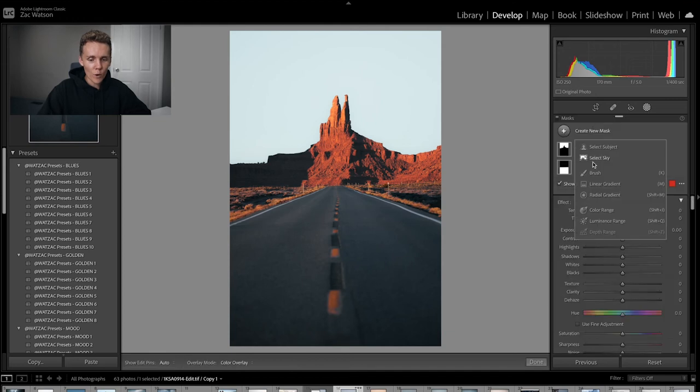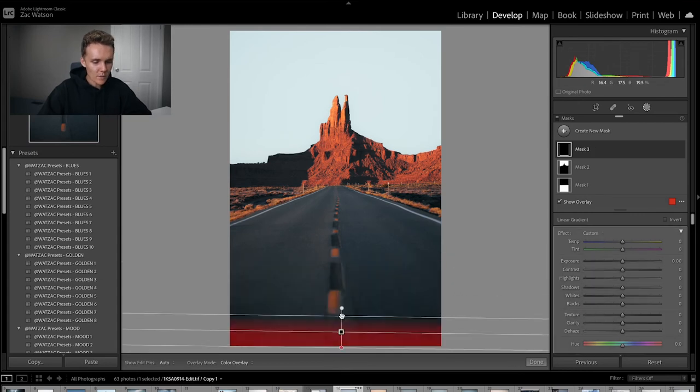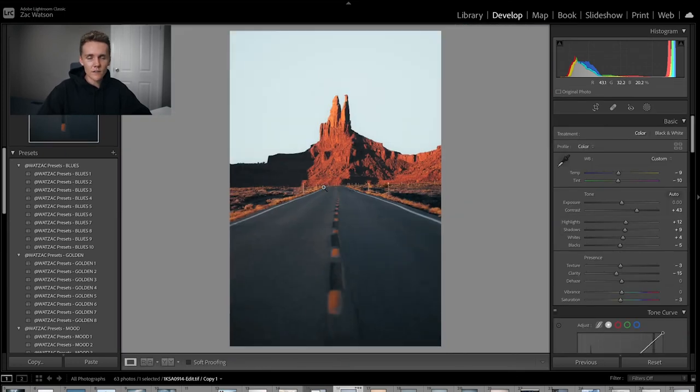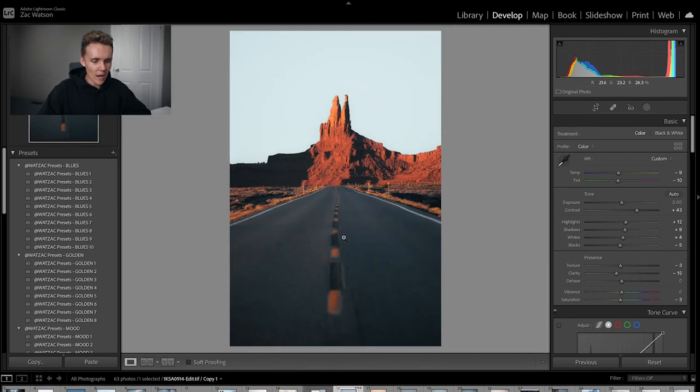I'm gonna just add a few more masks to kind of draw the viewer in. This is what I do on nearly all of my images, but I'm gonna come down to the bottom here, especially because this was taken at quite a low angle. So as you can see, the bottom of this image is quite blurred out. So that's just the natural bokeh. And then as you can see, this is all nice and sharp. So there's quite a lot of compression, but there's also a bit of depth in the shot as well.